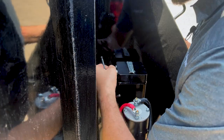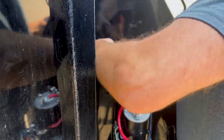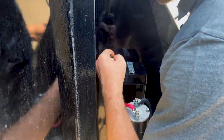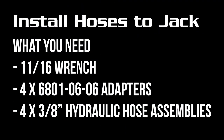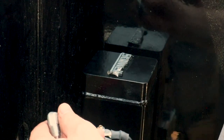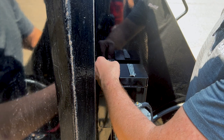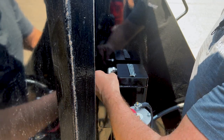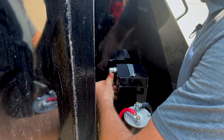Next thing we'll do is pull the port plugs out of the jack. We're going to install the 90 degree adapters into the jack. Each jack gets two adapters, and we'll install 3/8 inch hydraulic hoses to each jack after the adapters are installed.